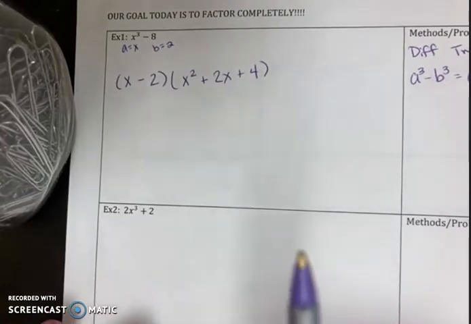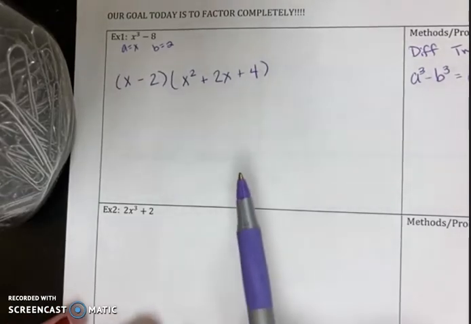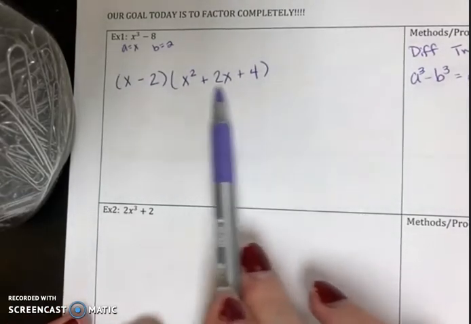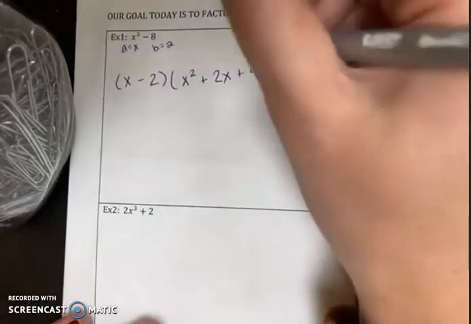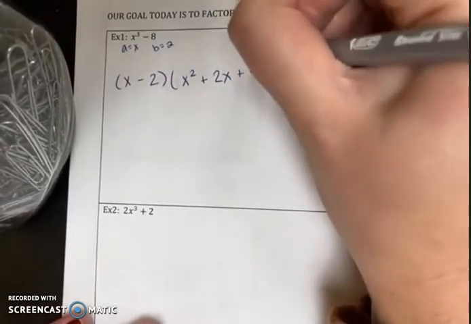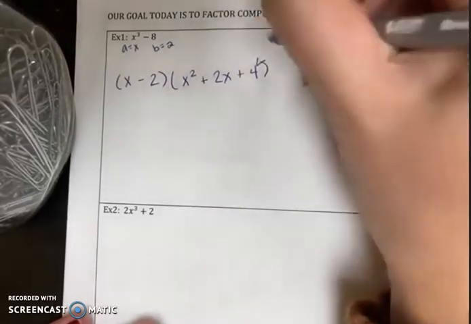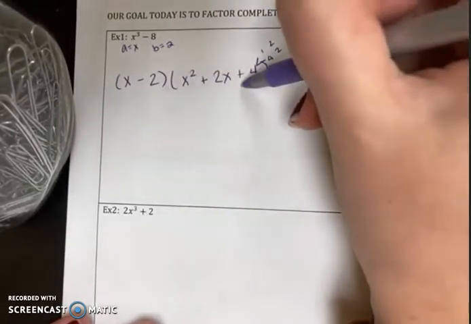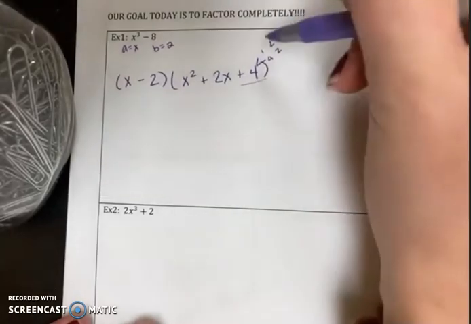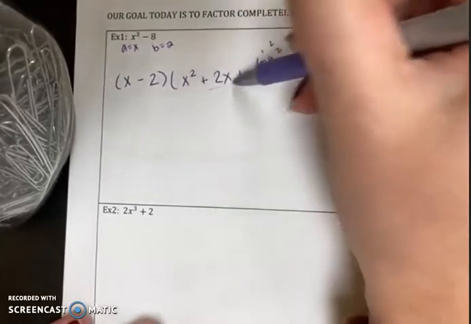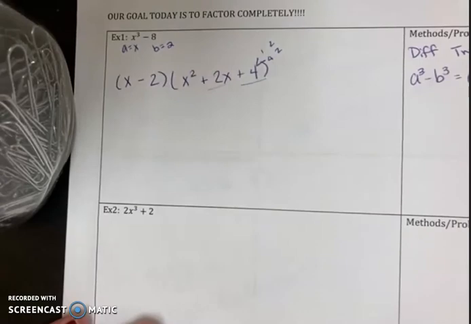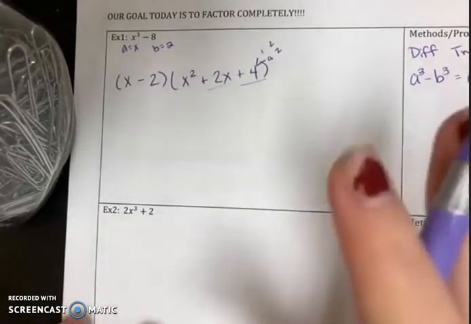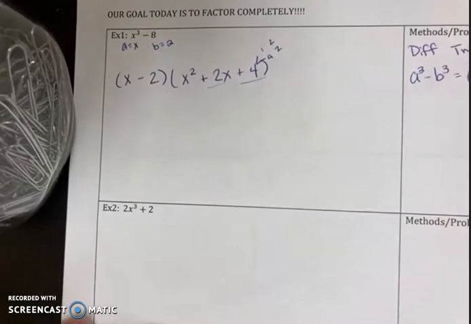As I mentioned, we want to check and see if we can factor any further. Looking here, A is 1, so I can try guess and check. Guess and check means we look at the factors here, so 1 and 4, 2 and 2, and ask ourselves, is there any possible way using same signs and the factors of 4 we can get to a positive 2? The answer is no, so we are done factoring this. This is the furthest it will go.